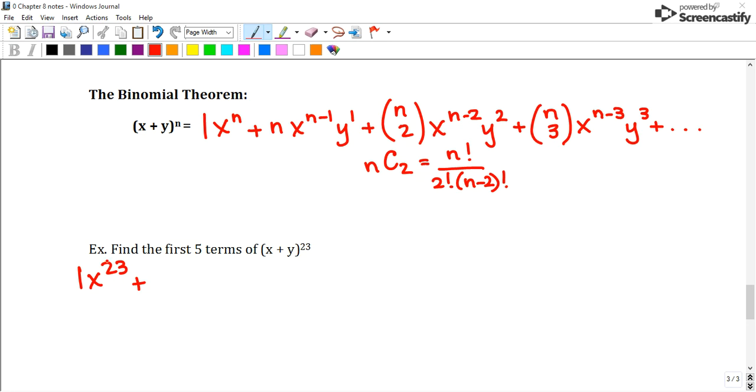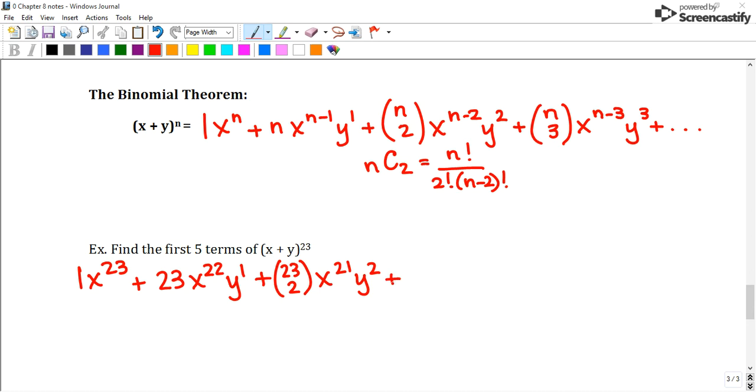Second one, 23 becomes my coefficient. It is now going to decrease to 22 as an exponent on x, and y comes in with a 1. So you can see the total of 23. Okay, plus. Now I'm to the point where I don't know what my coefficient's going to be. So I'm going to apply my binomial theorem. Okay, I'm going to skip my coefficient. x exponent decreases, 21. y increases, it is 2. And then my combination would be 23 as my biggest exponent, my n, and then either 21 or 2 on the bottom. Again, it does not matter.